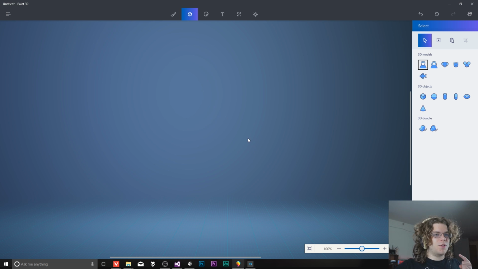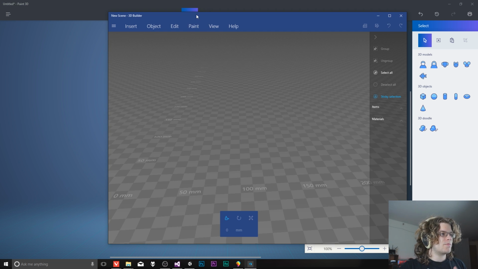And so we're going to be looking at two tools. Paint 3D is sort of like the classic Microsoft Paint, but in 3D. So you can edit and create 3D models and then paint on them. The other tool is called 3D Builder. I don't know much about this, but it appears to be much more focused on 3D printing and architectural stuff.